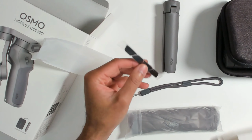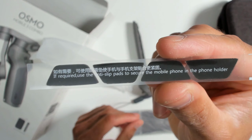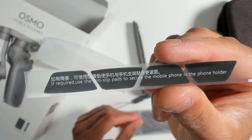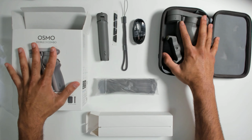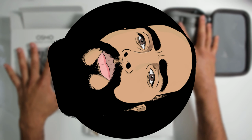What the hell is that? Ooh, what is this? Focus. Excuse the crust on the finger. It uses a USB-A to USB-C cable. So this is everything you will get inside the Osmo Mobile 3 combo.